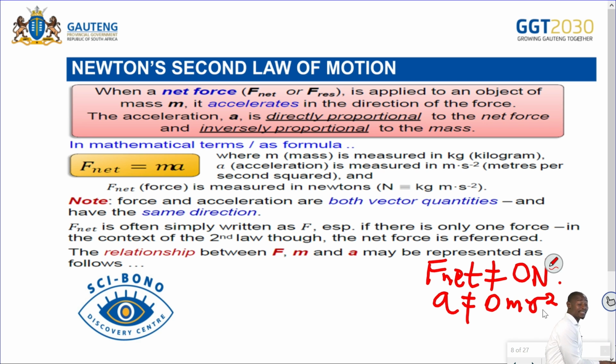So that is the difference between your Newton's first law and your Newton's second law. In Newton's first law, F net is 0 if an object is at rest, moving at a constant velocity, or if you are told that the forces acting on this object are at equilibrium. We already know that if an object is stationary or moving at a constant velocity, it means that the forces acting are balanced.